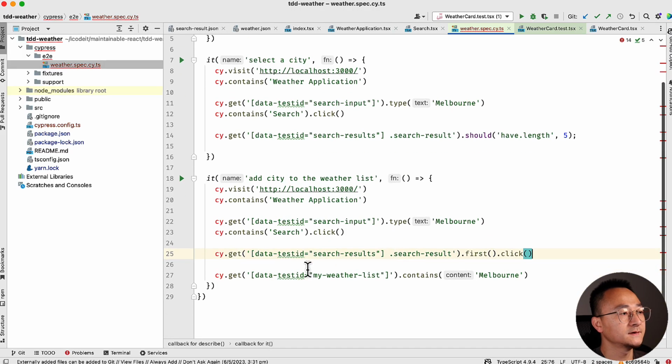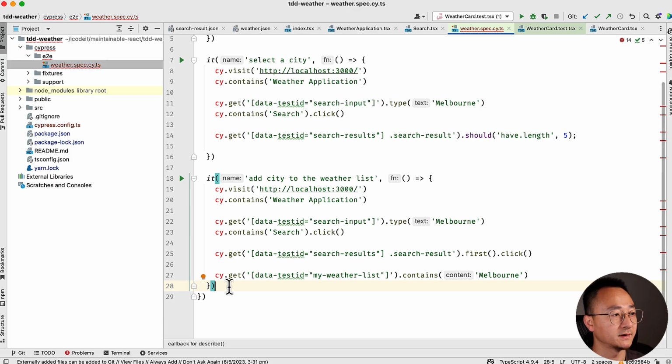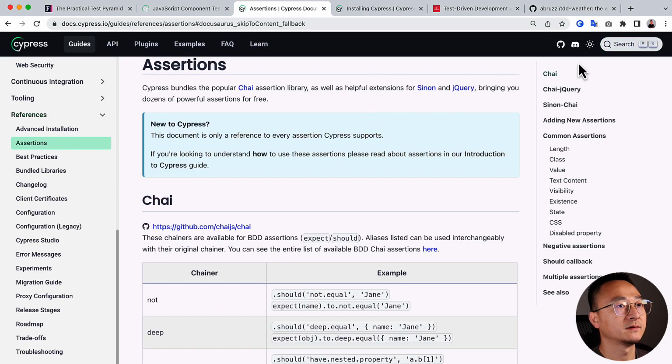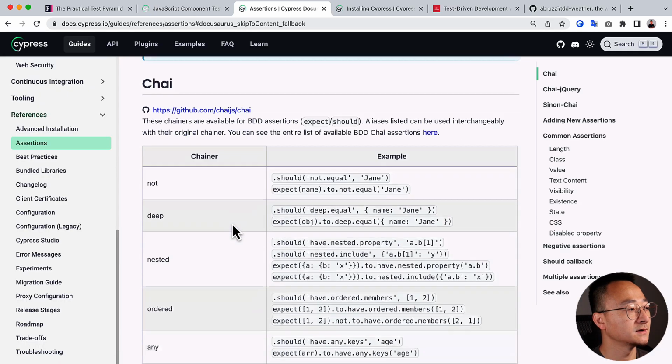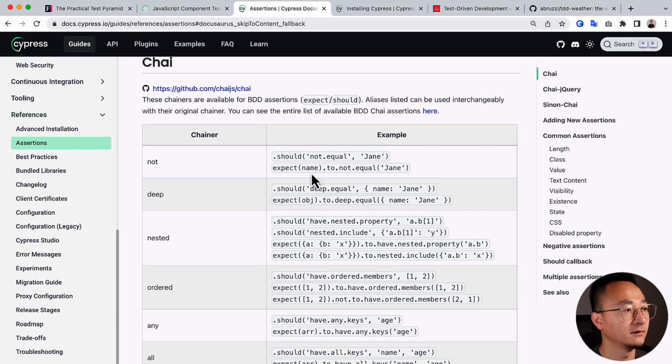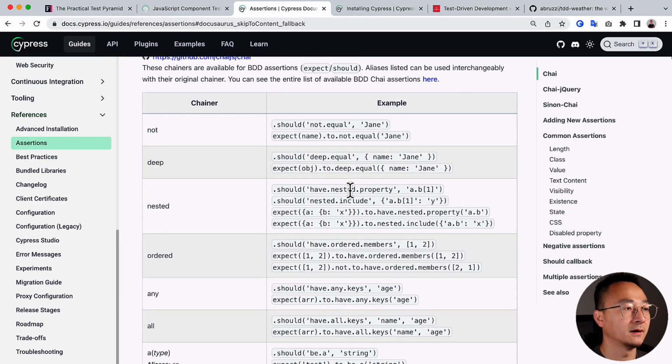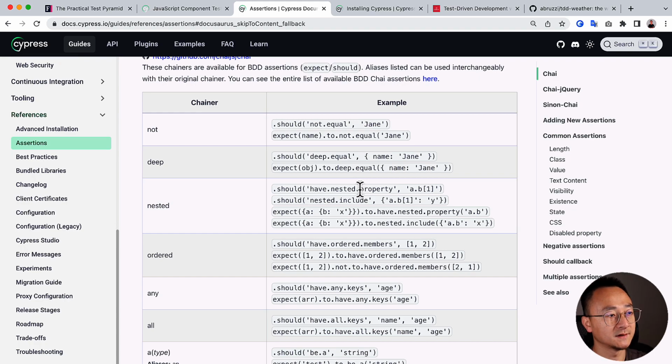So this is how you interact with your application with Cypress. Cypress includes many other usable APIs. You can check if something is contained by the page. Also, there are many selectors and interactions, and you can find them in the documentation. And there are many assertions. You can check if something is happening, or if it is not happening. You can pick up something, select some data, and check if the result is correct or not.